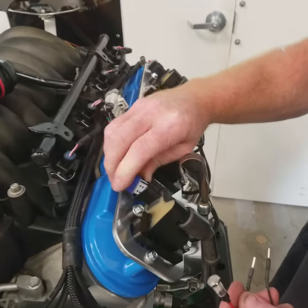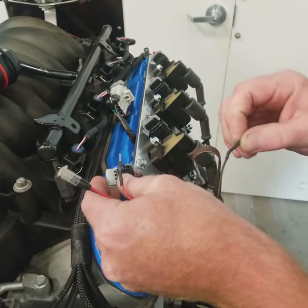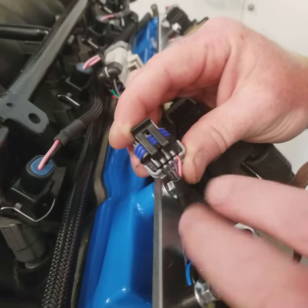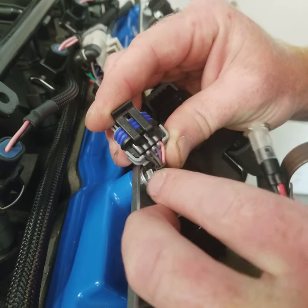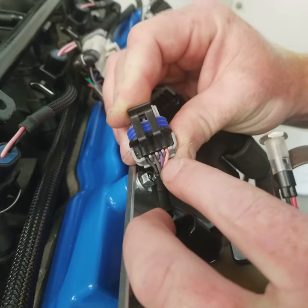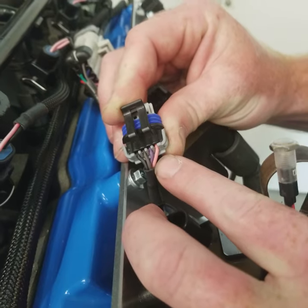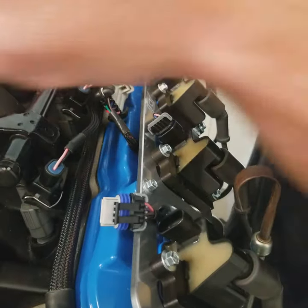Now these coils happen to be an LS2 style coil, also can be found on LQ9 truck motors. So on these particular coils, the last two wires are a chassis ground on the outside. This one is a sensor ground that's going directly to the ECU. The odd color wire, which is purple in this case, is going to be our signal, and pink again will be 12 volts.